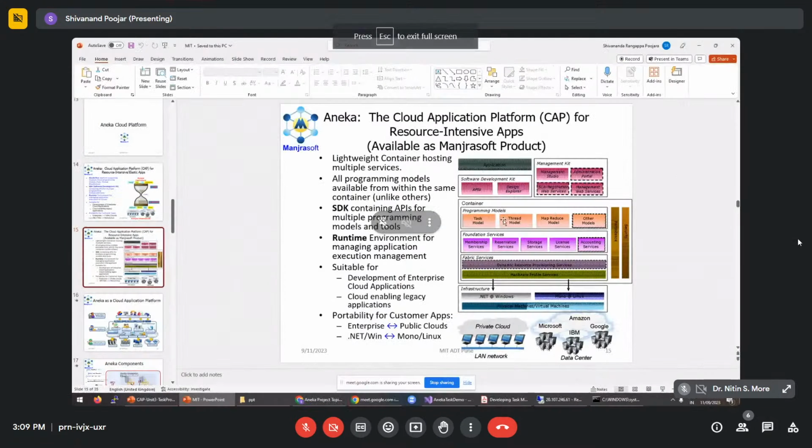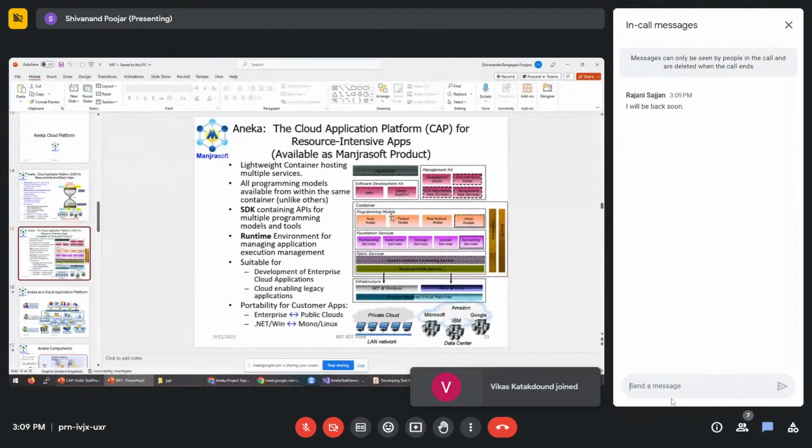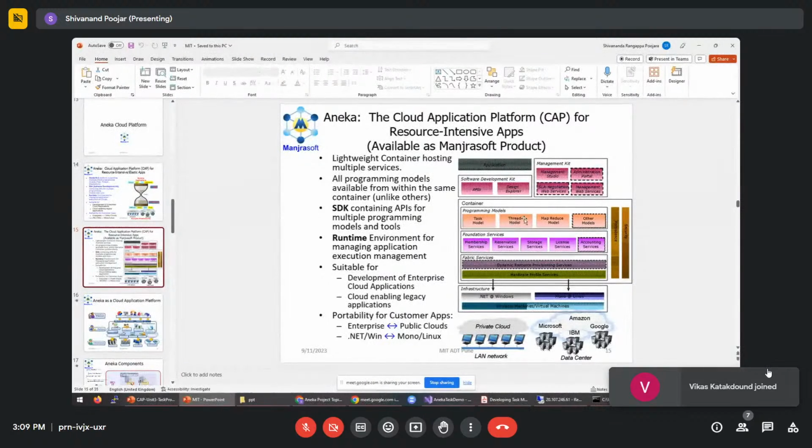In the last session, I showed only a programming exercise of the thread programming model. But today we will go through the task model, and tomorrow I will take some examples on the thread model and map reduce as well, and then some of the typical use cases of research publications. I will try to explain the research publications, like how people have already done it.